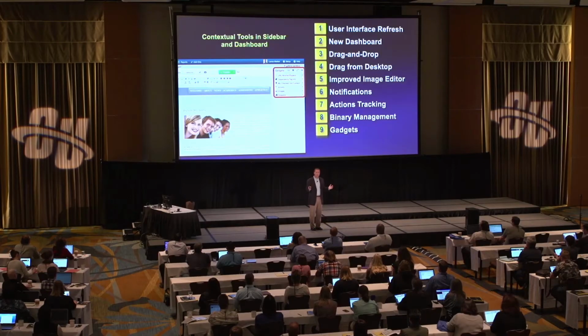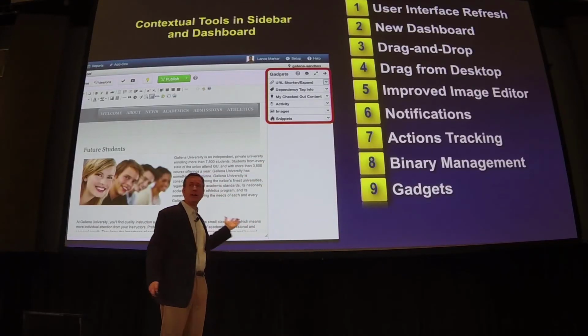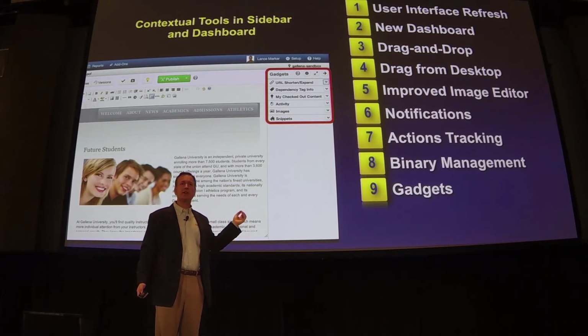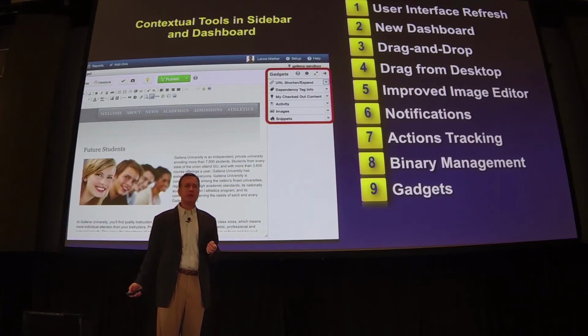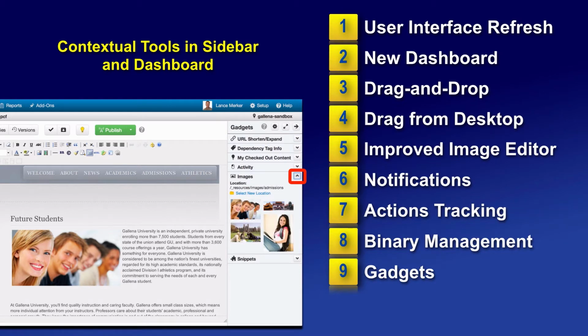But you can open up this window at any time and see these really great gadgets that are all appropriate for what the user is doing at that moment. For instance, let's say that you're editing a page in the WYSIWYG editor, and you want to see some images to add to that page. Well, you can simply click right here on this little button, and it opens up a window which shows you your favorite images. And then you can drag and drop these images directly into the WYSIWYG editor.